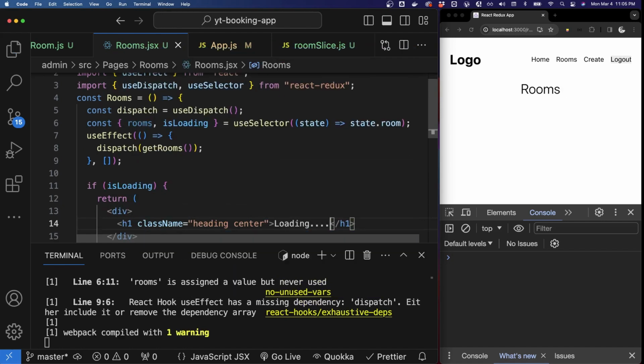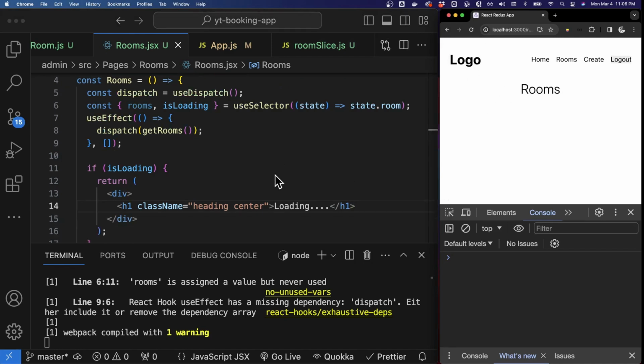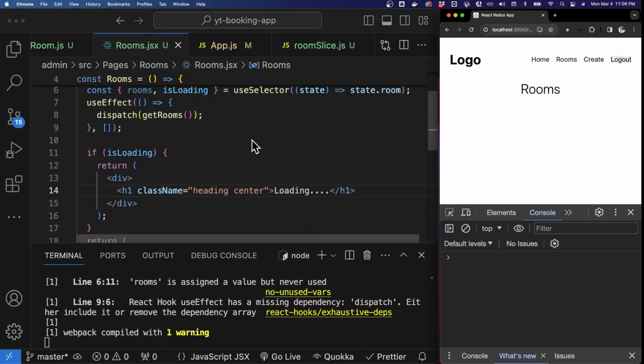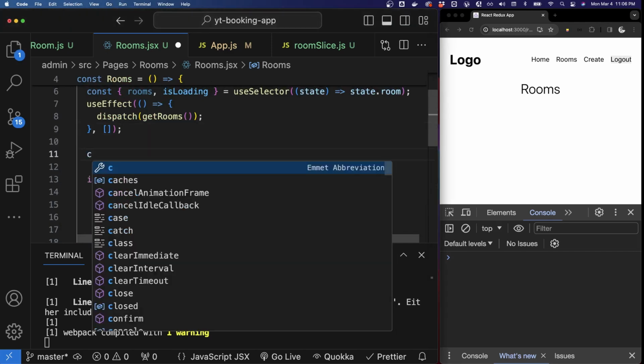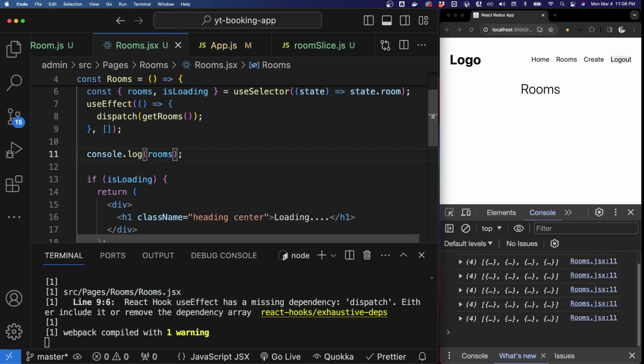That's something to just make it more aesthetically pleasing. Yeah, cool. So let's check to see if we have our rooms. So let's say console.log rooms, like that. All right, cool. We have our rooms.